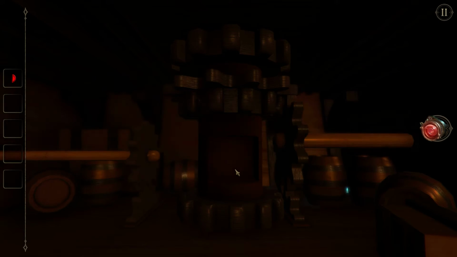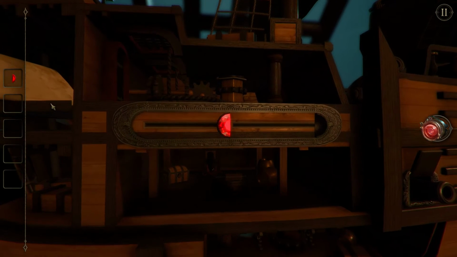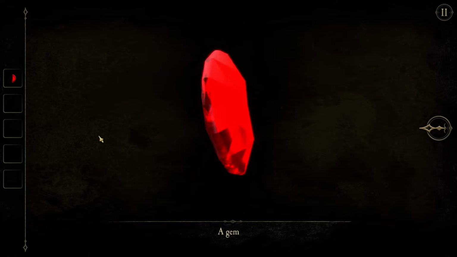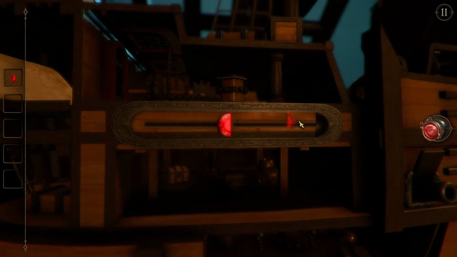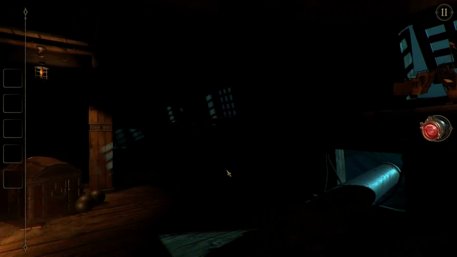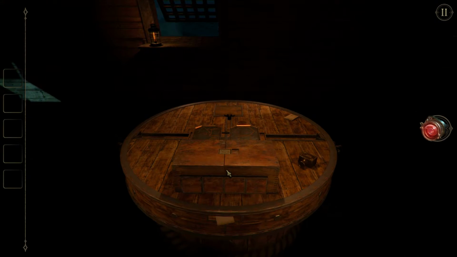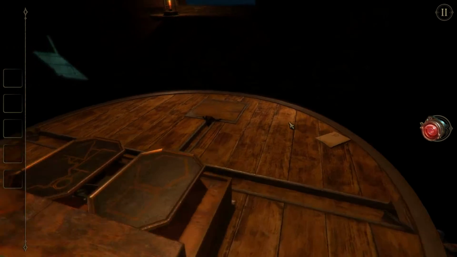Now we have a gym, and we've seen this gym before over here. So before we use anything, it'd be nice to look at everything. Graphics don't look amazingly great for a PC game, but it is a cell phone game, so that's reasonable. Now, last time I moved that, it revealed a whole new collection of puzzles, and that seems exactly what the case is going to be here.